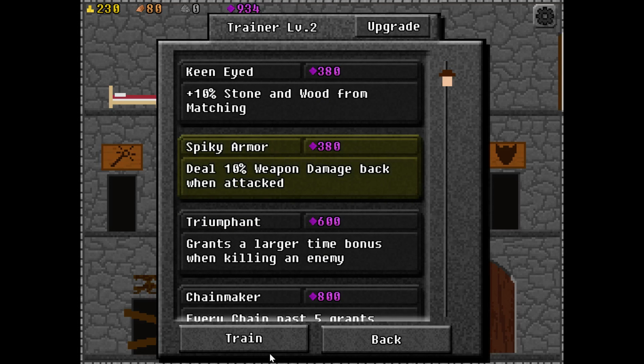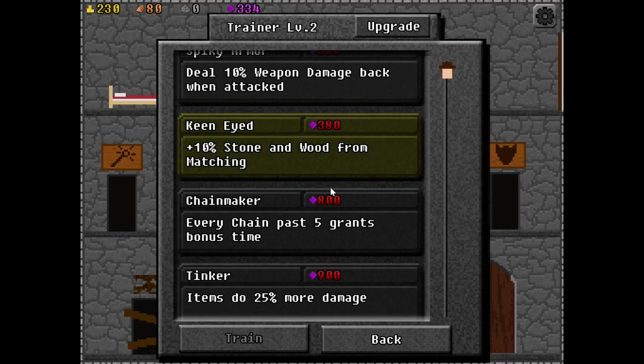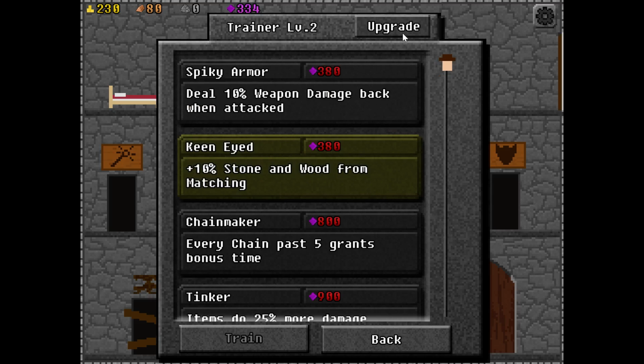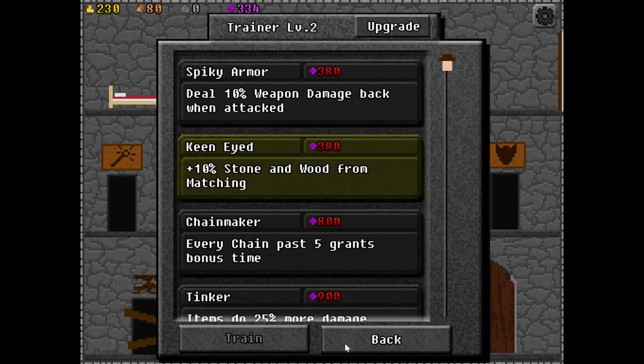10% weapons damage back when attacked. For larger time bonuses. Larger time bonuses, I think. Now the next upgrade is 1080. It would have been, I guess, 1090 before, or something like that. Maybe 1100.